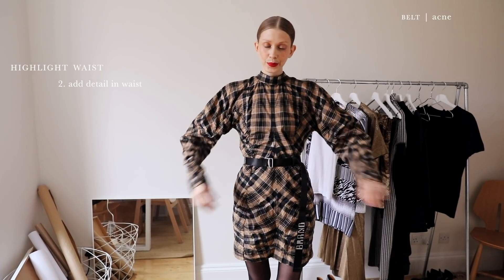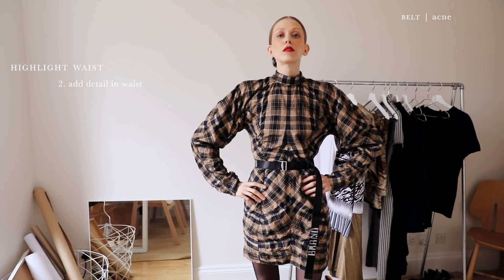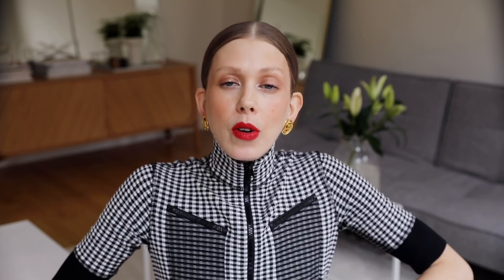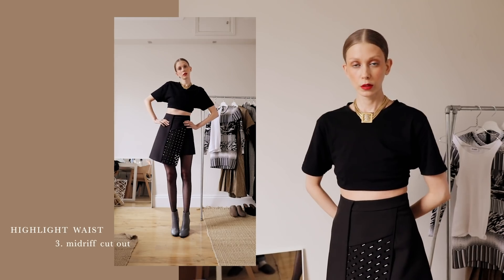Puffy tops, flat skirts and high-waisted silhouettes will help show off that gorgeous waist of yours. High-waisted, flat dresses and wrapped dresses draw attention up from the hips towards the waist. Adding some detail like a belt will also make the biggest difference, especially in combination with puffy sleeves. If you want to up the sexiness, go for a dress with cutouts in the midriff or a two-piece dress with a cropped top, so you can glimpse a bit of skin.